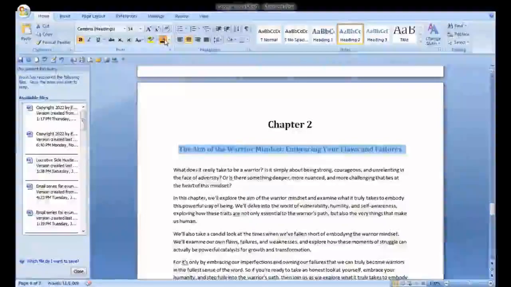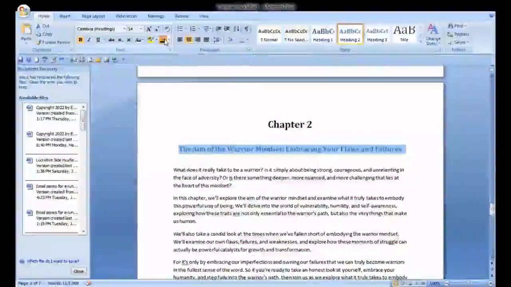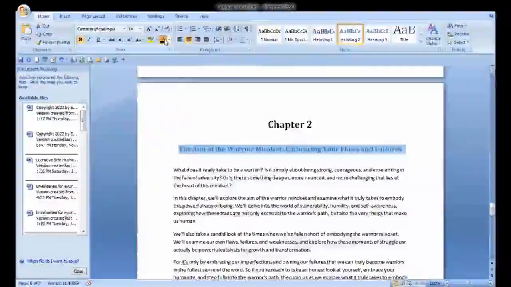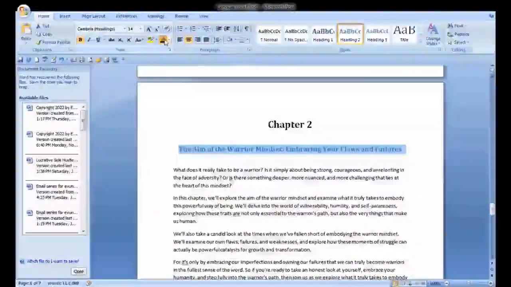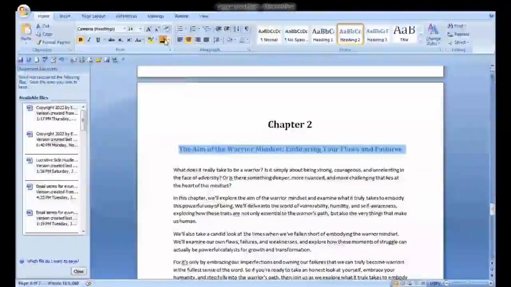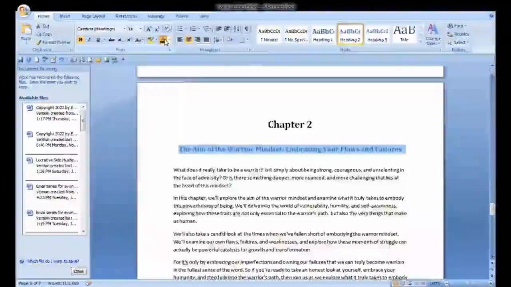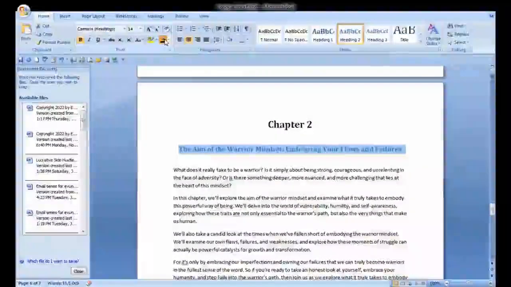I'm not going to add this to my table of contents. I'm just going to make it bold and increase the font because I don't want it to appear in my table of contents. So I'm going to make it bold here. Then I will increase the font to 18. So then I'll put it in the middle. Then I'm going to write about the author. Let me just paste our text the way we're doing it. Okay, so this is about the author.